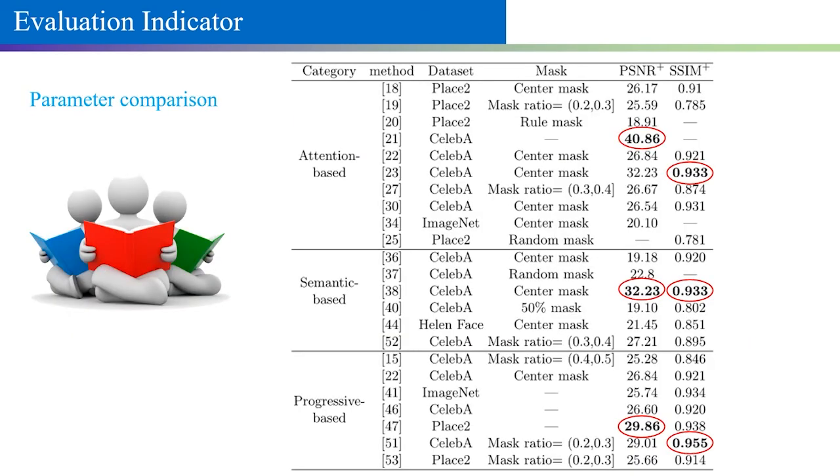The evaluation results of some inpainting methods on common datasets are shown in the table. It can be seen from the table that the values of PSNR and SSIM based on the progressive face inpainting method are relatively stable, and there is no low score, and SSIM almost exceeds 90%.